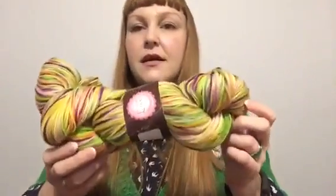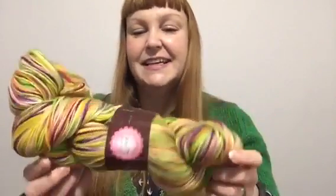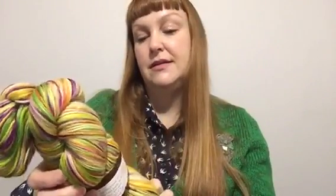But let me show you. These are the two yarns that she included. Sorry, I should have opened that before I started filming. Oh my god, they're so good. This one here, oh, look at it, is Yarn Love, shopyarnlove.com, and the colourway is Cupid, and I believe the base is called Juliet, and it's 75% superwash wool and 25% nylon, and it's 495 yards, which is actually a really generous skein, so that is cool.